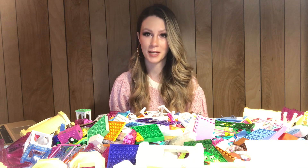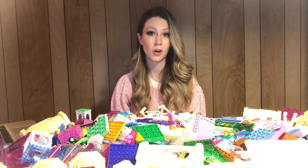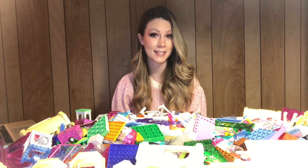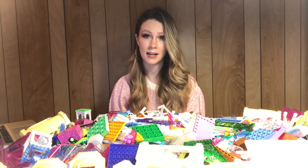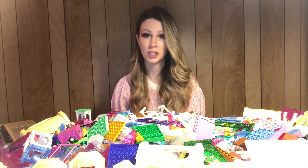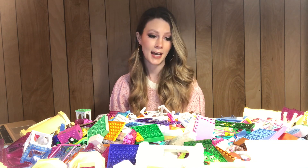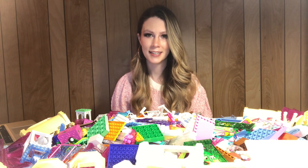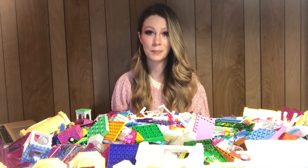This is possibly the most excited I've ever been about getting a bulk lot. I have only ever one other time gotten a sizable Belleville bulk lot before — they are so incredibly rare to come across. The last time was when I was in high school, I think it was 2008, and I bought a six pound bulk lot. Usually it's just small lots, like two or three pounds at most. This one looked to be a huge amount of pieces and parts from sets, some of which I'm trying to complete. Most of it is stuff I already have and will be parting out for BrickLink, because I like to be the US number one Belleville seller on BrickLink, helping other people complete their sets.